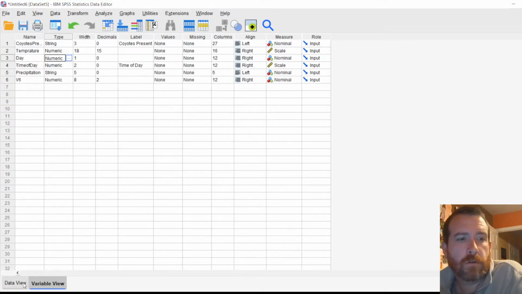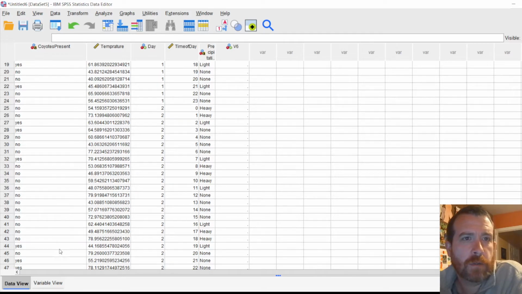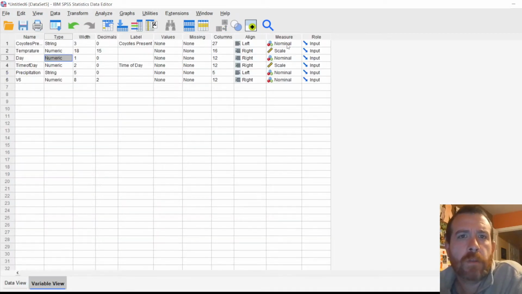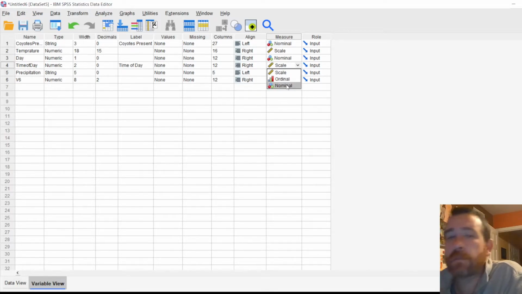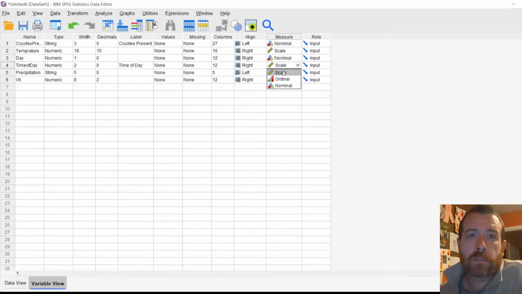If those are correct, and I think those are, I don't think it's interpreting those wrong right now, we can look at the measure, whether it's measuring it as scale data, ordinal data, or nominal data. Scale data is something like temperature, something like body weight, something like glucose concentrations, right? Something that can exist on a scale from X to X, and any number in between there can be that value. It is a theoretical possibility.